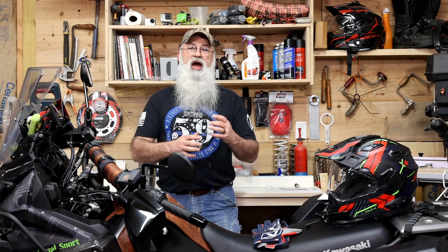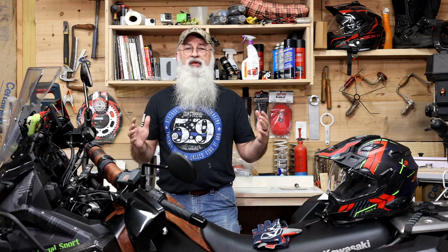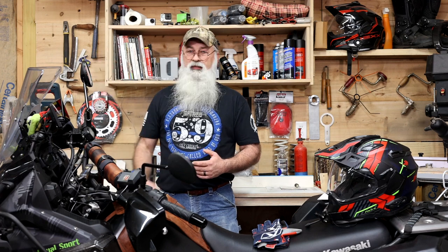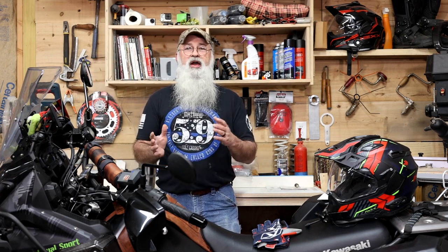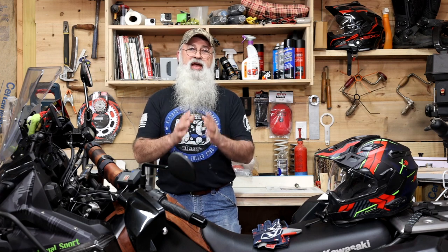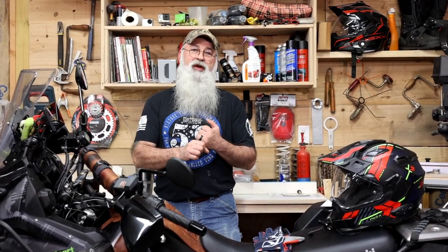One of the things that a lot of guys were intimidated about on this bike is it does have a tall seat. Not only is it tall, it's wide, so it actually feels taller than it is because of the wide seat. My Honda 450 is actually a taller bike, but it doesn't feel taller because the seat is so narrow, because it's more like a dirt bike, race bike type bike. So with that said, here's two major improvements that I know that Kawasaki's done.